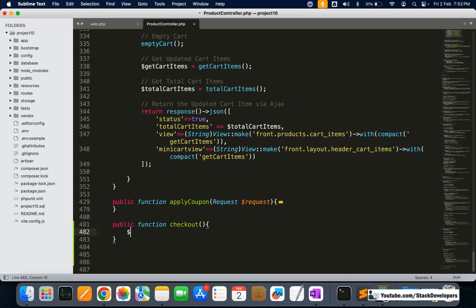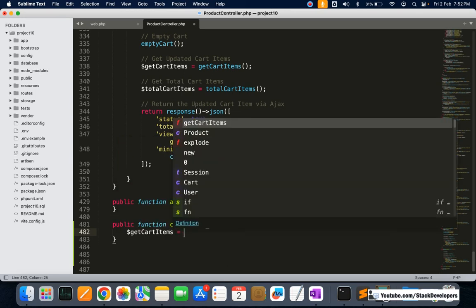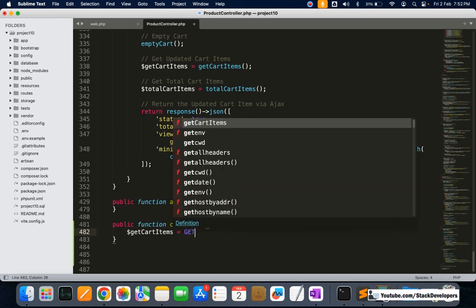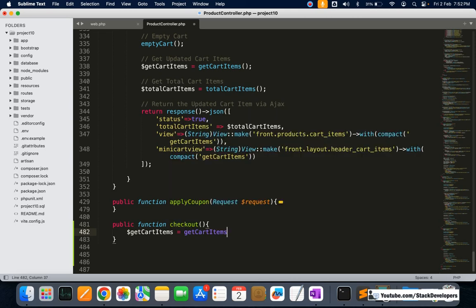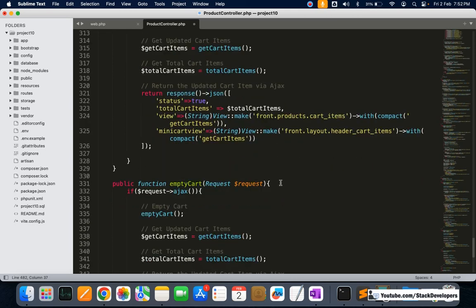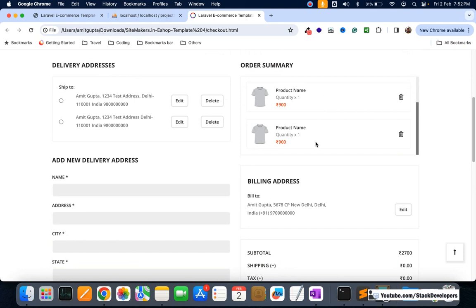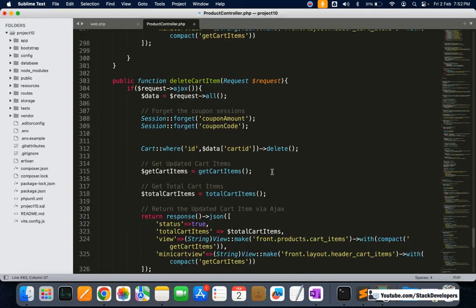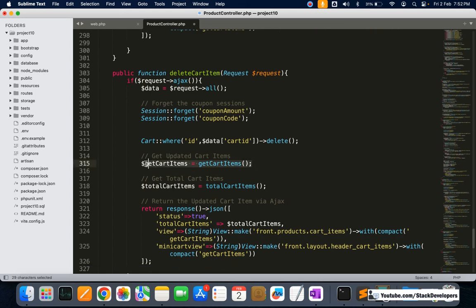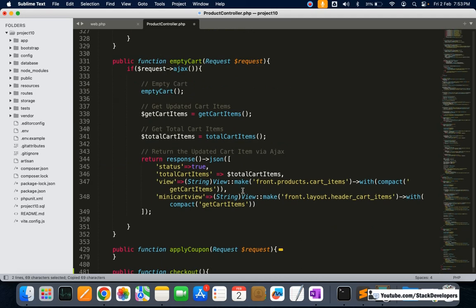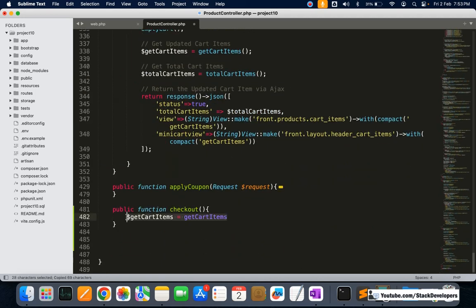Here, $getCartItems. First of all we are going to get the cart items in the checkout to show the items. Here we are going to show these items. So the cart items we are going to get here, like we are getting the cart items, getAllCartItems, so that we can send them straight away to the view.